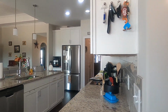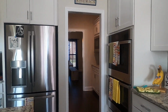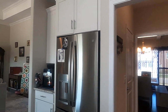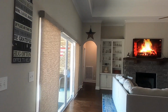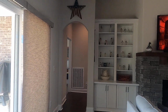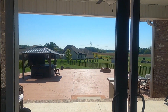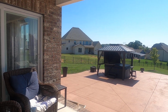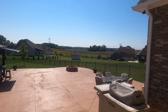muck station. Be here, I love the little bar area, and then of course your wonderful sized pantry. Back there you have a little hallway to the other two bedrooms with a Jack and Jill restroom shower and each their own individual sinks. And then back here, love this view. Nice, great lot. Possibilities are endless.